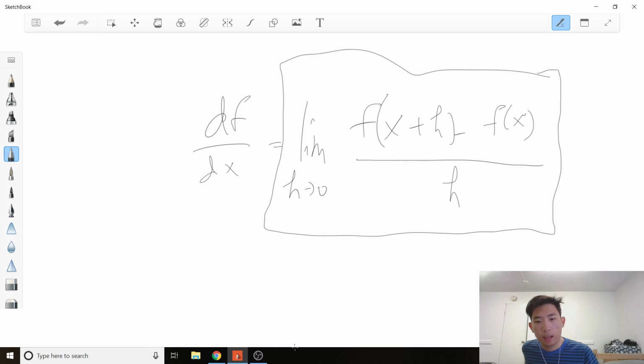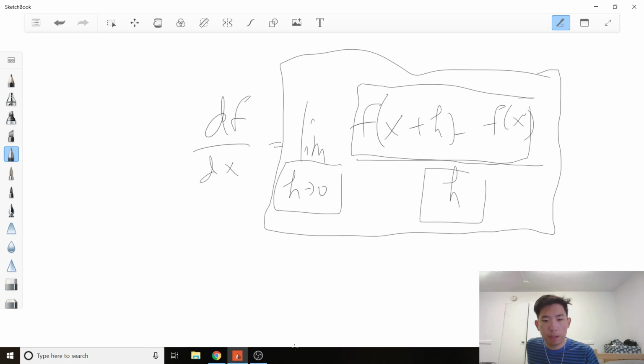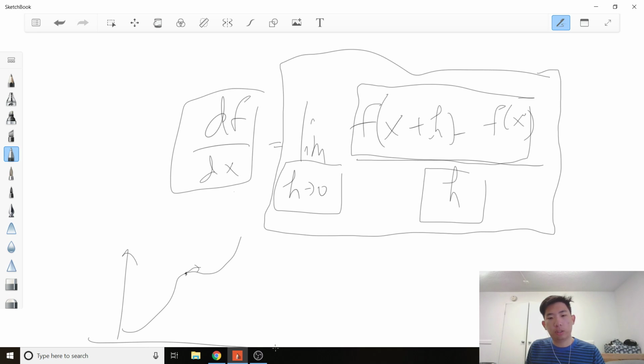What this means is that by traversing h amount along the x line, we take the difference in the output over the amount that it travels. That's the rate of change. If h is approximately 0, this gives the instantaneous rate of change. Of course, we cannot use exactly 0, but this expression is trying to express that concept. Here we're doing a 1D function, so we're just taking the rate of change instantaneously at a point in a continuous function. This idea can be applied independently in a partial derivative sense.